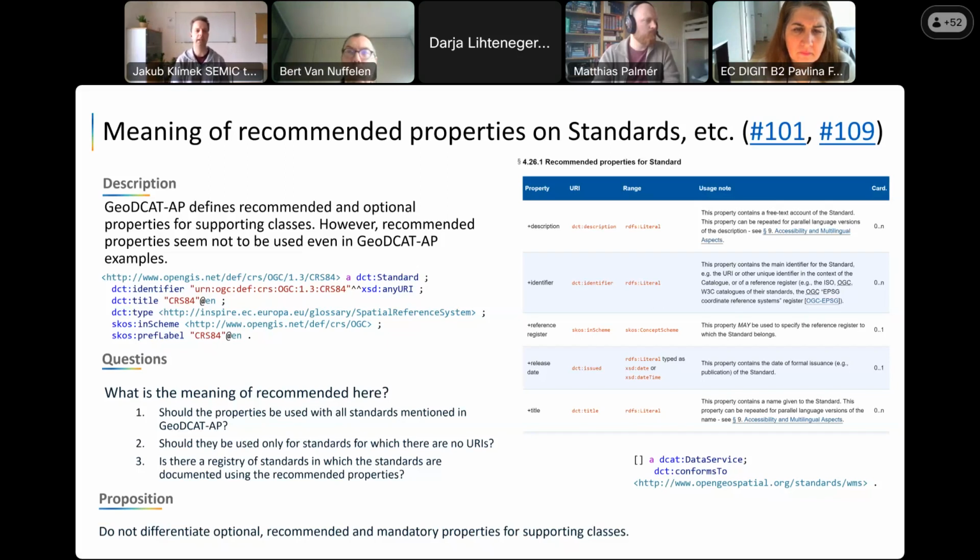So the proposition again is not to differentiate between optional, recommended, and mandatory properties for supporting classes, because it is actually unclear how to treat those. So could we have a vote on the proposition?